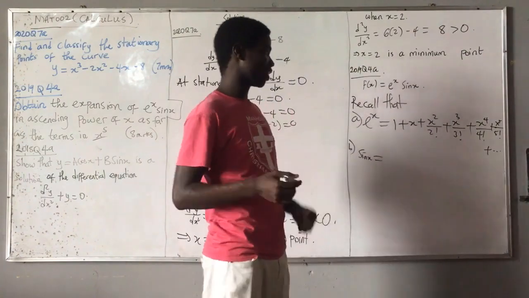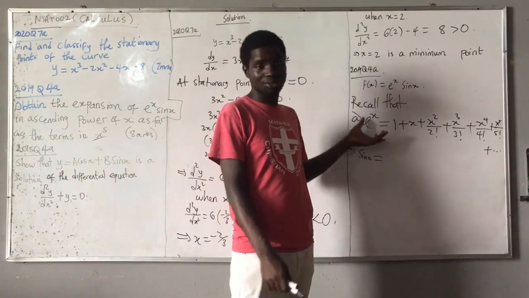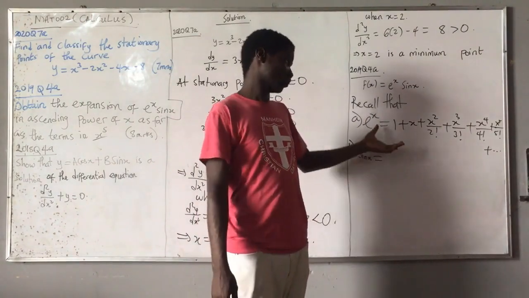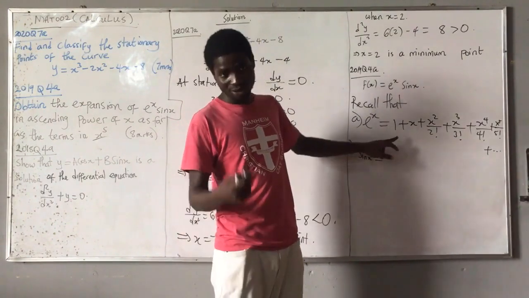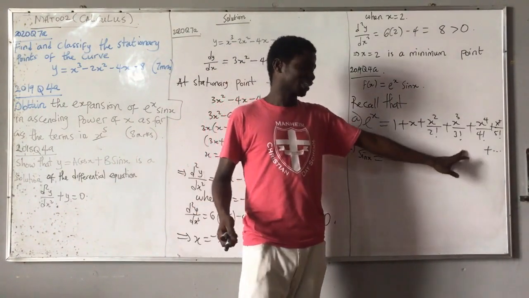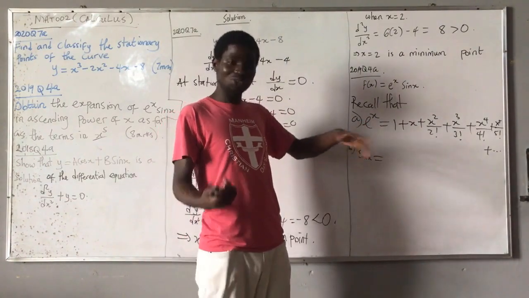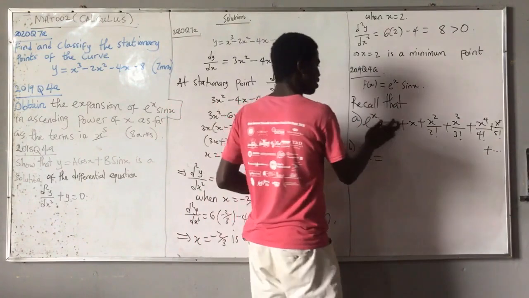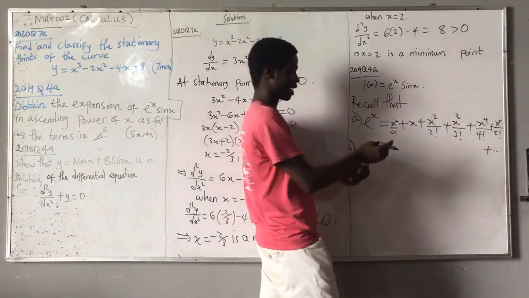Just pay attention and look at it. If you are just seeing this for the first time, this is the power series of e raised to power x, and you can just know it like that. It's very simple. You start with 1, the next one x, x squared over 2 factorial, x cubed over 3 factorial, x⁴ over 4 factorial. Do you understand? Actually, let me show you something. This is actually x raised to power 0 over 0 factorial. This is how exponential x is.